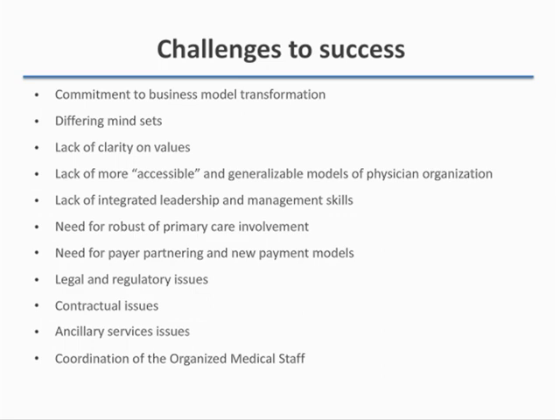There's a recognition there are different mindsets on how to accomplish that. A lack of clarity on the values, a lack of more accessible and generalizable models of physician organization. We have relied on the hospital medical staff model for many decades, driven by the Joint Commission standards on what a self-governing organized medical staff is. But how does that evolve into models where hospitals may not be the only place where patients get complex care? How do we have integrated leadership and management skills?